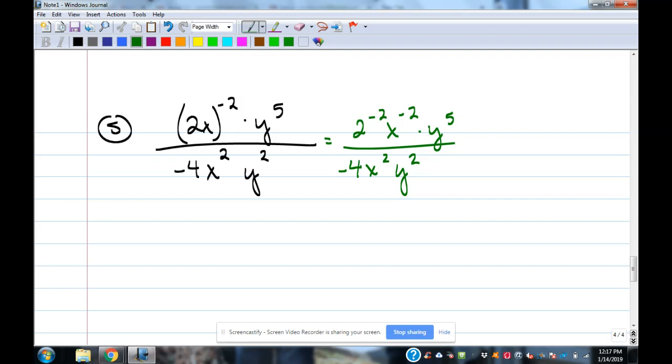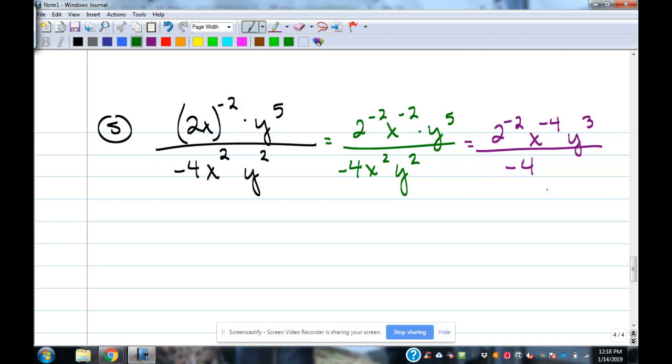All right. So what do I do with the x's and y's? Subtract, because they're doing division, right? So negative 2 minus 2 is x to the negative 4. The next step, we've got the 2 to the negative 2, x to the negative 4. And then we have 5 minus 2, is that positive or negative 3? Positive 3. And what's left on the bottom? Just the negative 4. Remember, when we do that division and subtract, these variables are going to go away every time, as long as there's a base up there that's the same on the top.